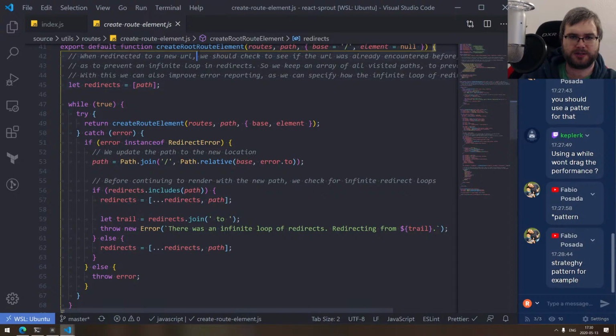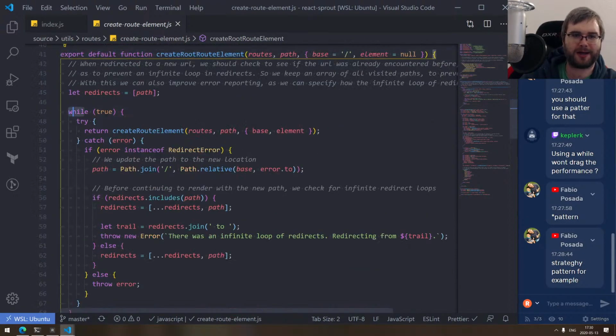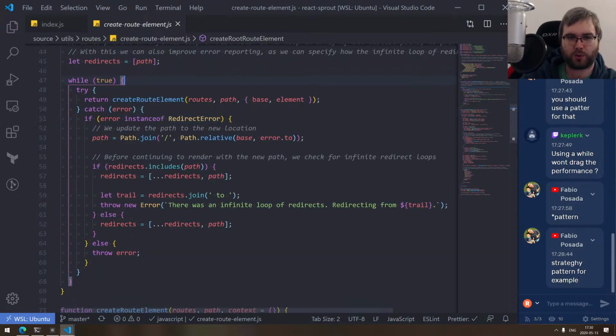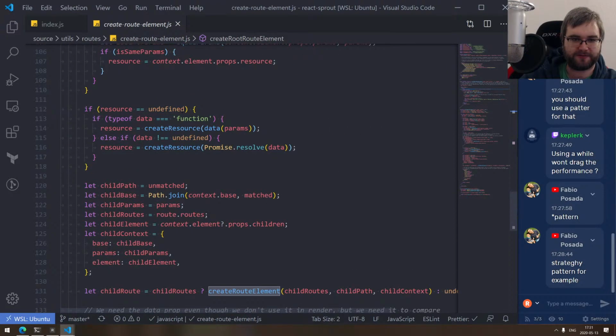And is it a recursive function again? I don't see it being called again. So why, again, there's this comment, which is extremely helpful, by the way, and then there's a while loop that basically says nothing as to why it is here, because you break out of it immediately if everything goes correctly by using this create route element, which I assume is not a recursive function.